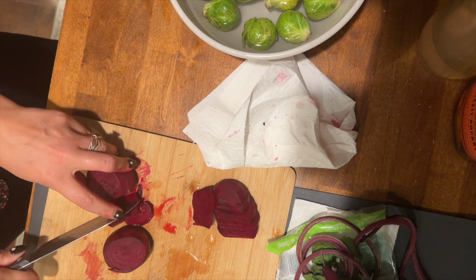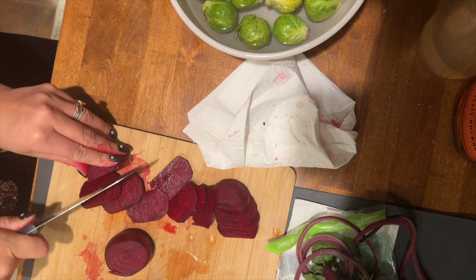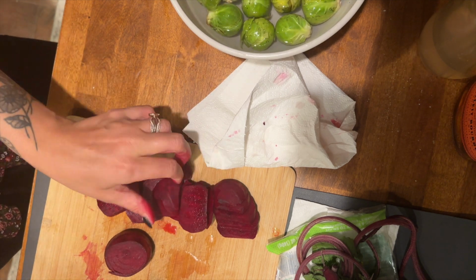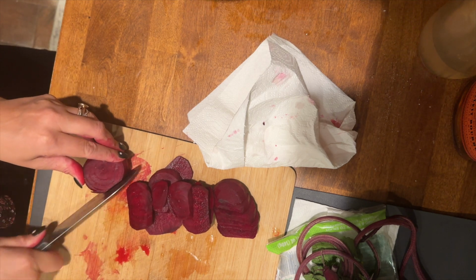You want these to cook pretty evenly, and between the Brussels sprouts and the beets, you never know which one is going to get done faster. So I like to put them on my pan with a little avocado oil and some garlic salt.